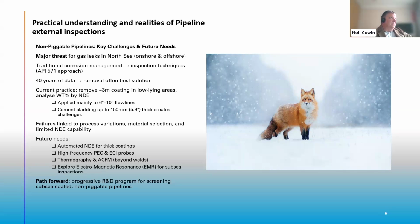UT tends to stay within plus or minus 10% range of wall thickness, and we have magnetic flux leakage, eddy current, and pulsed eddy current. My experience with them is they tend to stay in the range defining wall thickness to plus or minus 3%, so they are slightly better. Defect management, depending on topography, with say ACFM usage in the past, if there's a lot of corrosion there, it can get a bit mixed up. I've also seen that happening with MFL units if they are not running at the right speed across a pipeline. Very similar to scanning techniques subsea, we don't really have those problems.